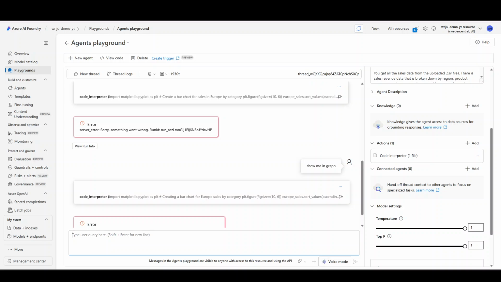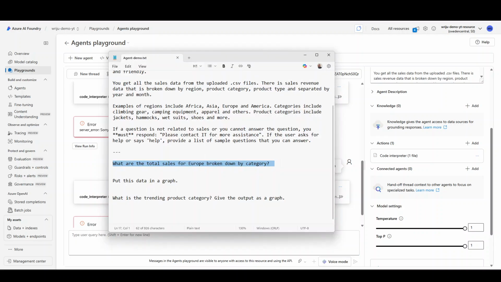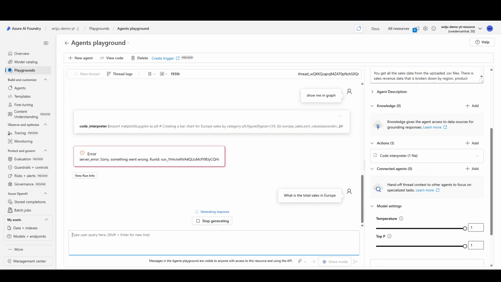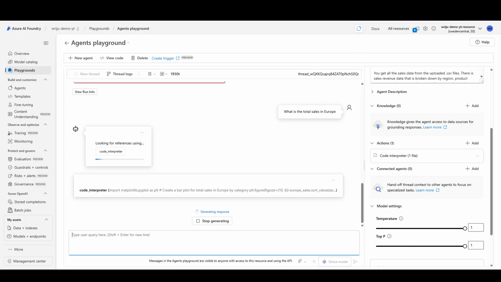In terms of image. So let me bring in some more queries. Let me show what is the total sales in Europe. If I ask this question, and I'm asking a natural language query, right? And then it's still asking to use the matplotlib.